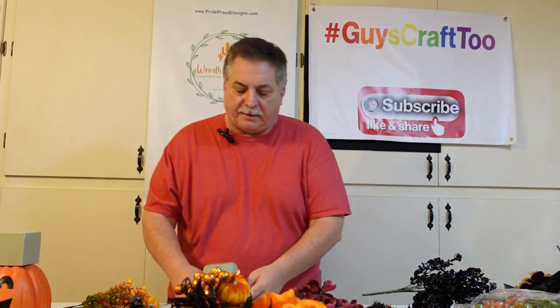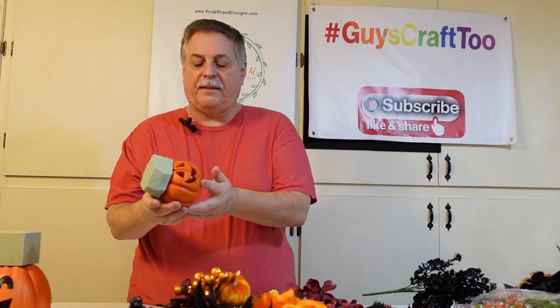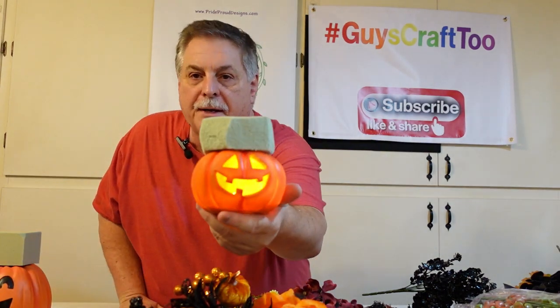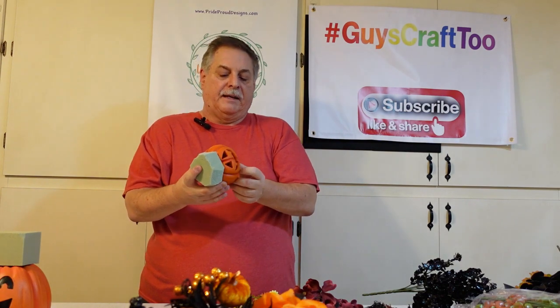For the smaller ones like this one, it's perfect to use some of these small plastic ones because we plan on putting some of these out on our screened-in porch. All we've done so far is we purchased this cute little jack-o-lantern — it actually came from Oriental Trading. They light up and came with batteries.